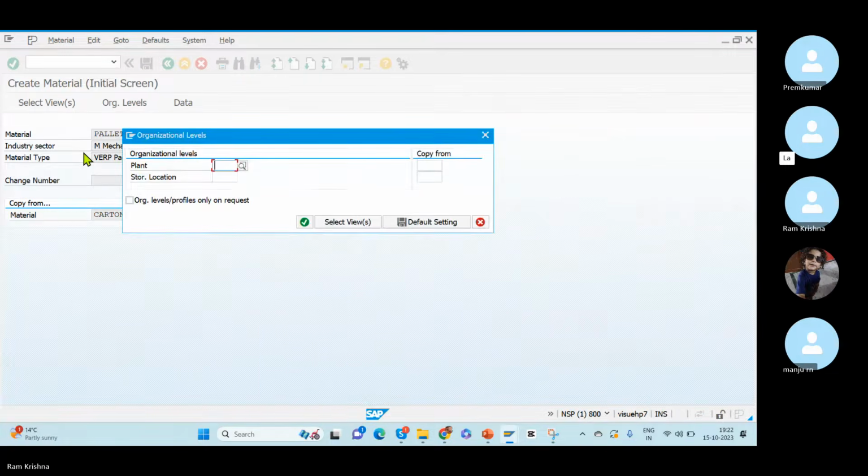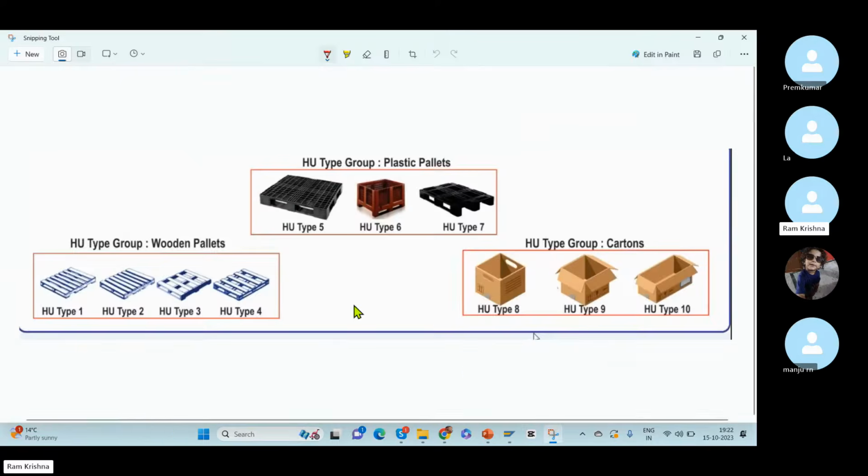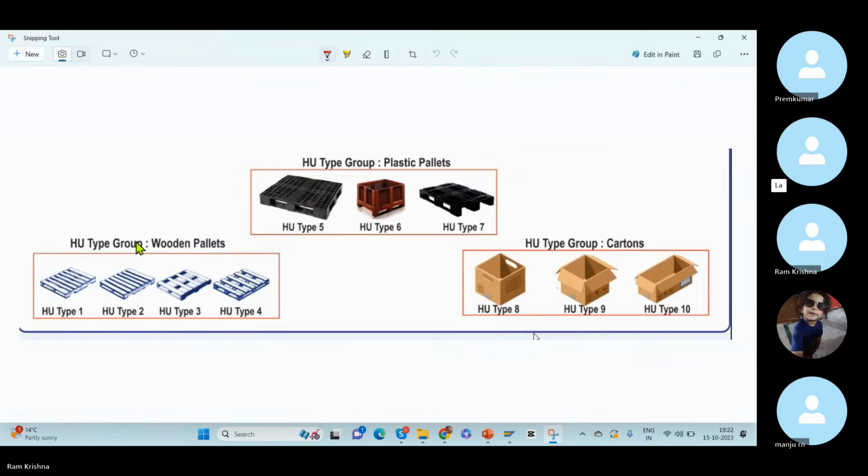So Ram, in that picture you showed, there were four types of pallets, right? That you have grouped? See, in this case, the picture whatever I showed you here, I need to define four different kinds of cottons, but I didn't. Only one cotton I defined, and I assigned it to the group. In real time, you'll have different kinds of cottons assigned to one group, and you assign them to the respective material. Which kind of issue type you want to assign to the respective material, you need to choose at the time.